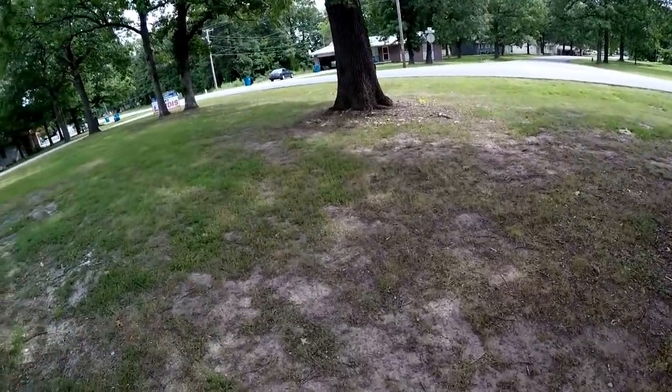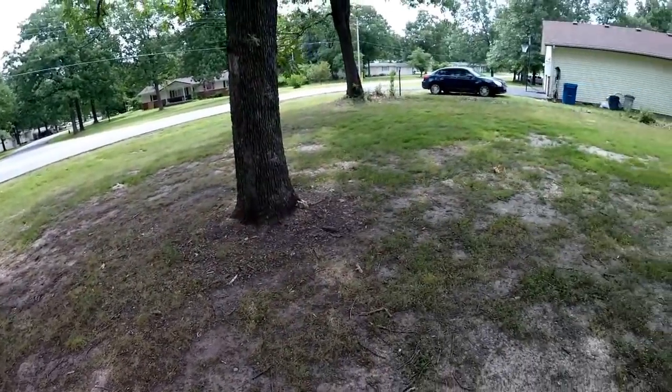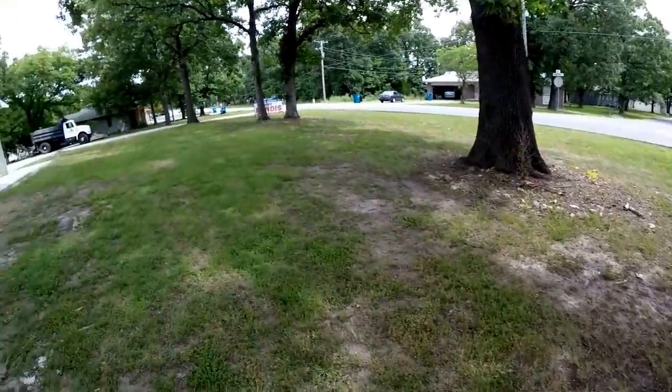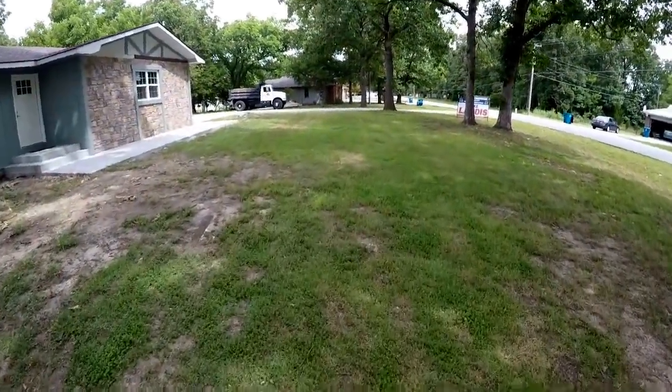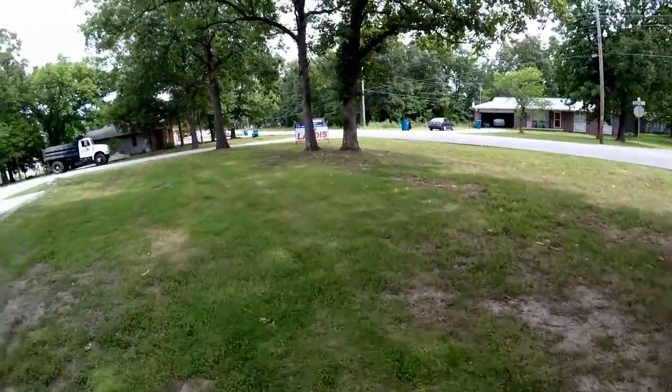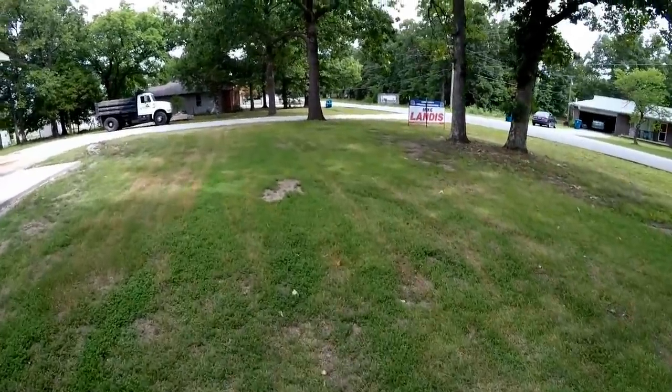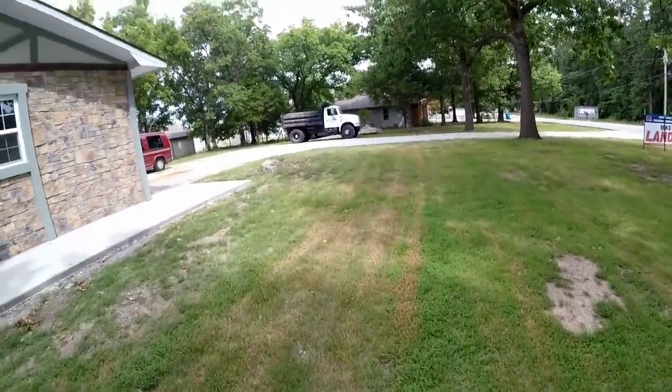This right here is going to be pretty tough with all these trees because it's shaded about 100% of the day. But we can mix some rye or something in there, hydroseed, and maybe it'll pop up in some of it. Well, let's get the camera set up and start tearing some fence out.